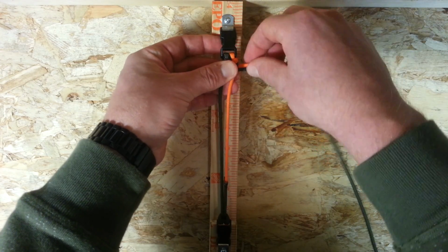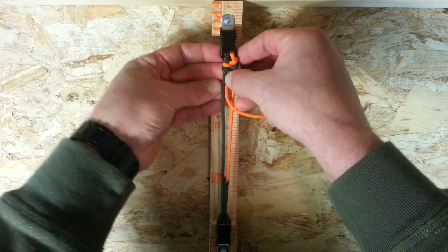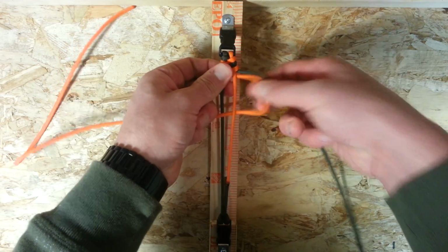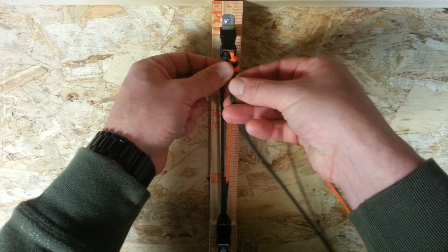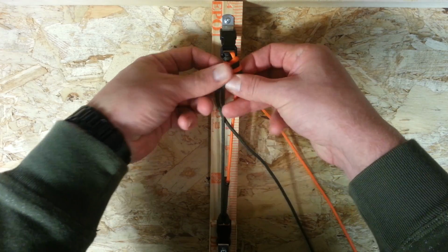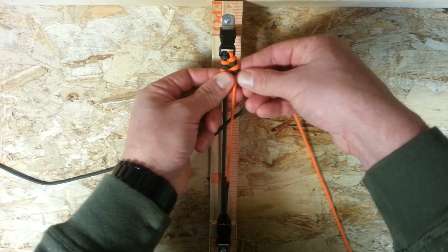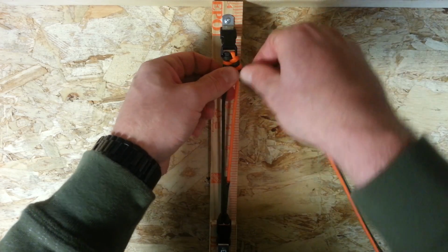Okay, so top cord is orange, over the top, down through, back over the top, down through, keep the tension going, green cord, over the top, out to the left, over the top, out to the right.